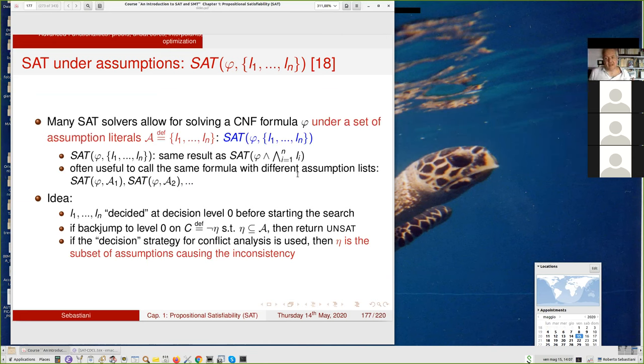So we know that level zero is usually set at the level of the unit propagation that you know before doing any decision, right? And that's the important thing. If you remember from the last class, two classes ago, when a formula is unsatisfiable, the unsatisfiability is detected when you jump up to level zero, okay? So when the most recently assigned literal in the conflict clause belongs to level zero, this means all the literals belong to level zero. So when all the literals used in the conflict clause allow you to jump to level zero, this means that you cannot do anything more. You don't have any more chances.